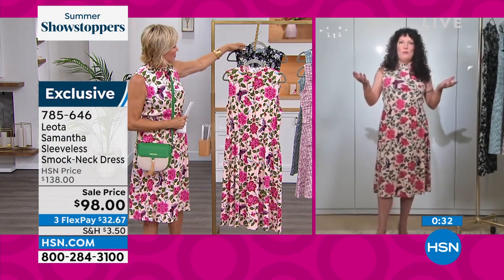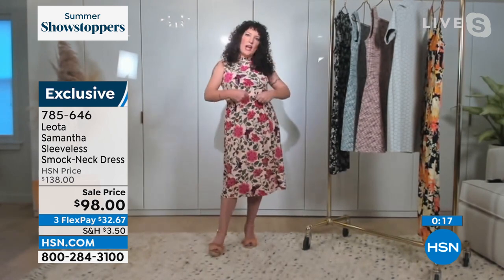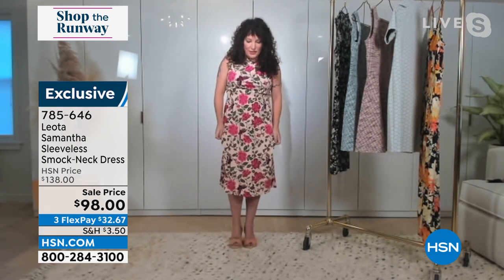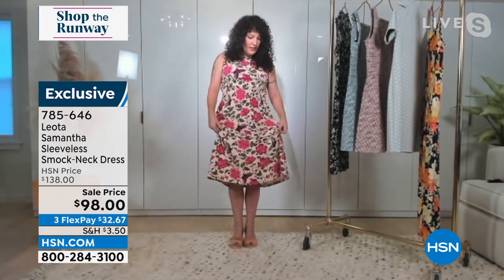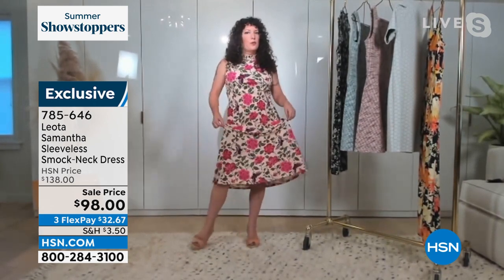I look at dresses like a grownup onesie — you just throw it on and you're all done. It's so easy to style a Leota dress. I dressed it up with little wedge heels — you could wear this to a wedding party or to work with a jacket or cardigan, or styled with beautiful jean jackets and cover ups as we have on the show today. This is going to take you through almost all the seasons with ease. Our fabrics are amazing — this is a fabric I invented. Our Essential Jersey is a totally stretchy, washable fabric with an amazing little flow when you move. It's all wash-and-wear with Leota. You could roll it up in a ball.